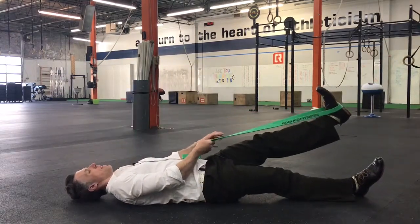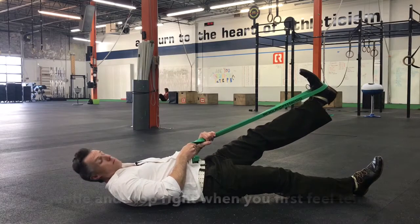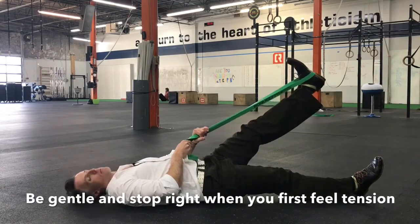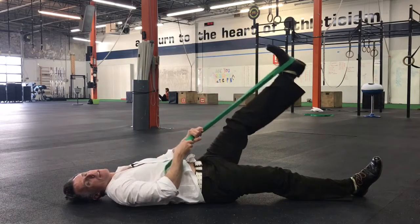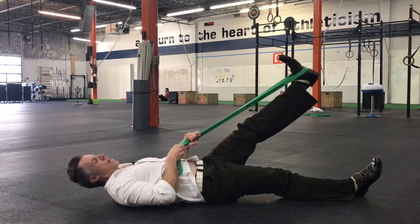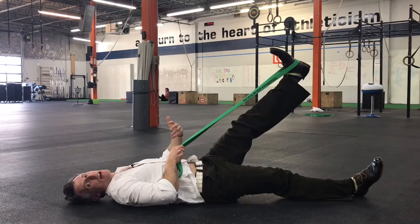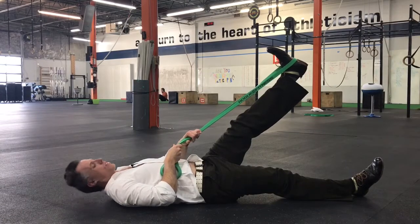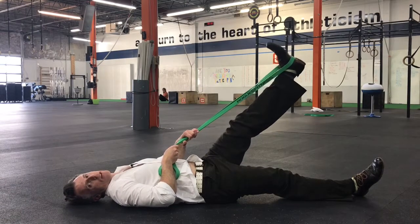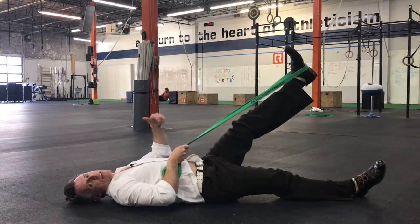So then you're going to test the other side — same thing. Pull the foot up to the shin, pull the leg up. Know that some people might have symptoms really low, some people might not have symptoms until they get up very high, and that's okay. We're looking for the difference between the two sides. So if he brings his leg up and feels the same sensitivity and tension on the good side, then we may not be dealing with adverse neural tension — it may just be normal neural sensitivity. You can also relax here and see if it goes away. I'm looking for differences between the good side and the injured side before I make any decision about how to treat this.